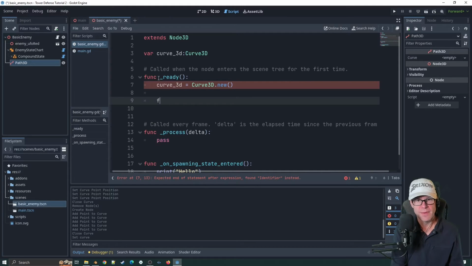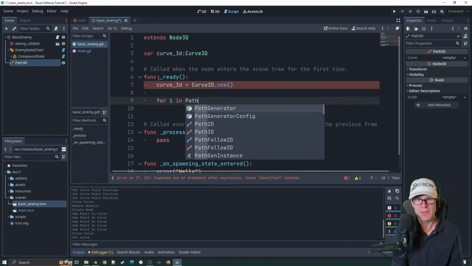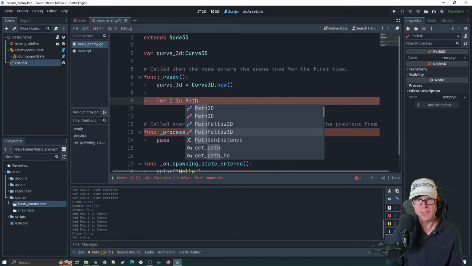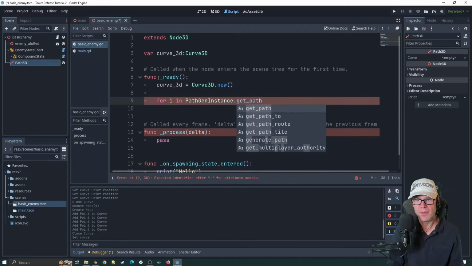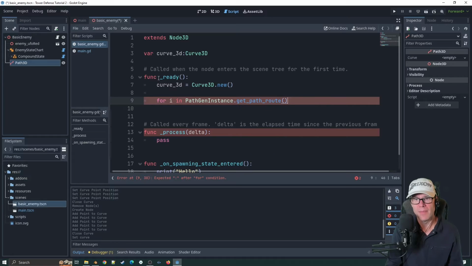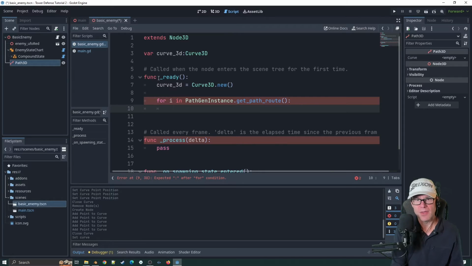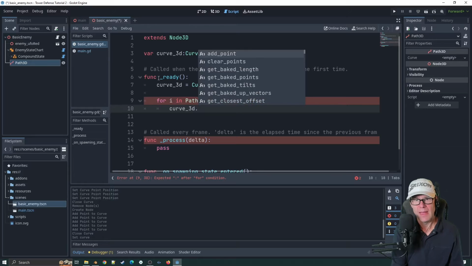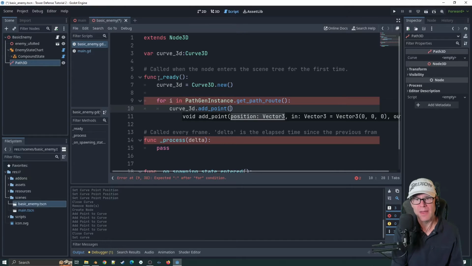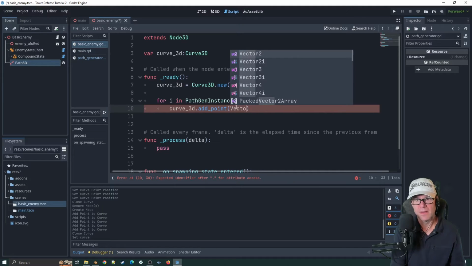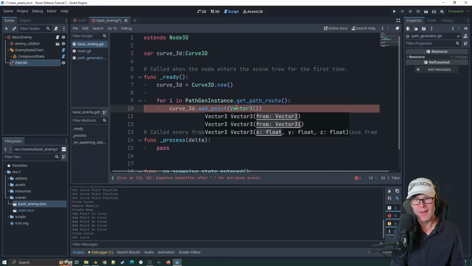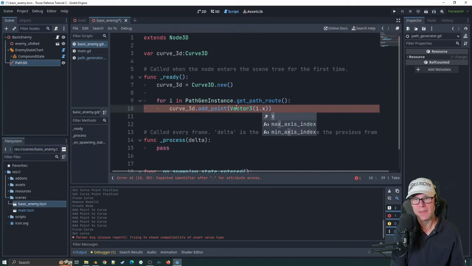And then we're going to say for i in path_gen_instance.get_path_root(): curve_3d.add_point, and then we literally say Vector3(i.x, 0, i.y).